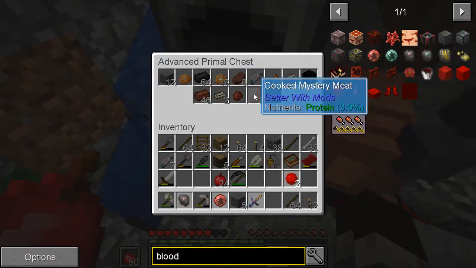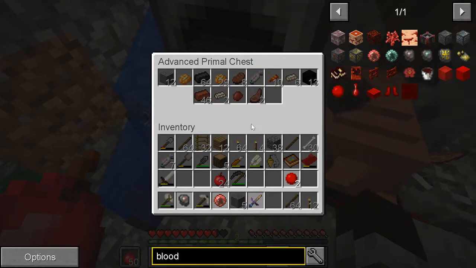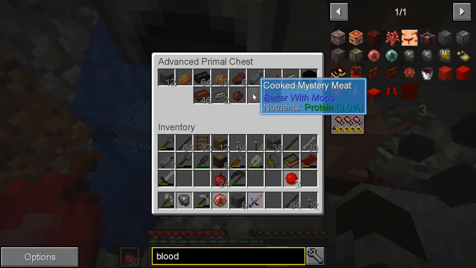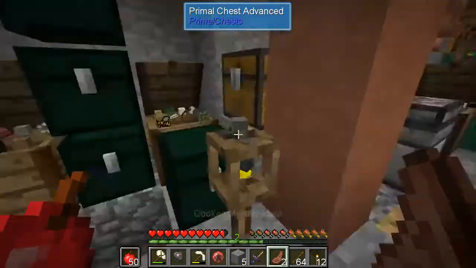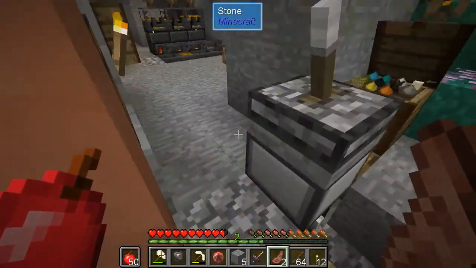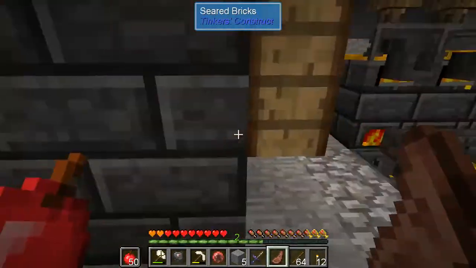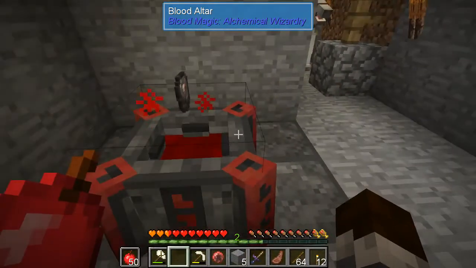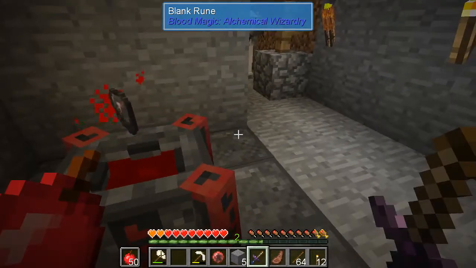Where's this buffalo? I'm all out of buffalo, huh? Well, I'm not out, but I don't have any over here cooked. Well, we cook mystery meat, just get rid of it. It's not like it's better than apples by much. Oops. Okay, so put this in there. Tap some blood back in.